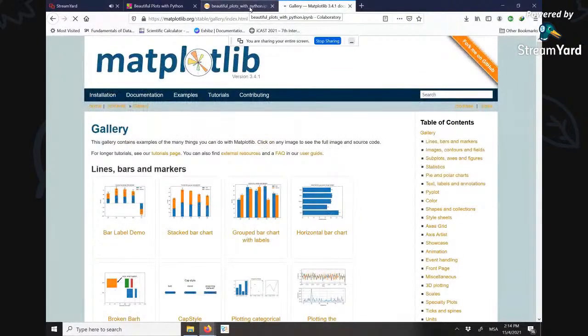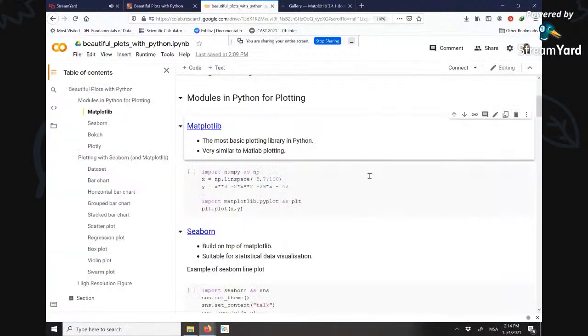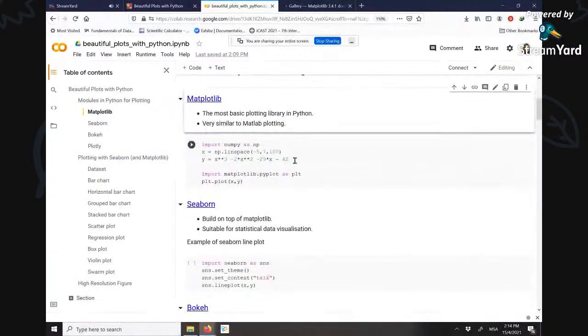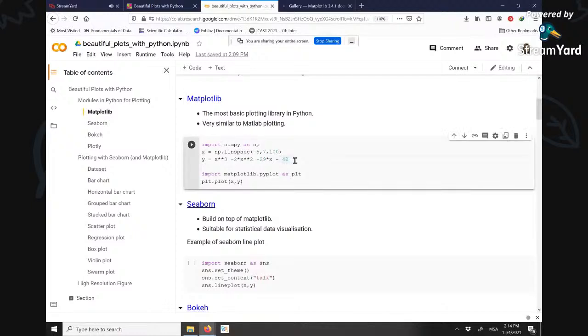Okay, let us go back to our notebook here. Let us generate some points. Remember, whenever we want to do visualization or graph, the most important thing is not the graph itself, but data, the points behind it. So the first thing we need in order to plot is our data. Here we create some data.